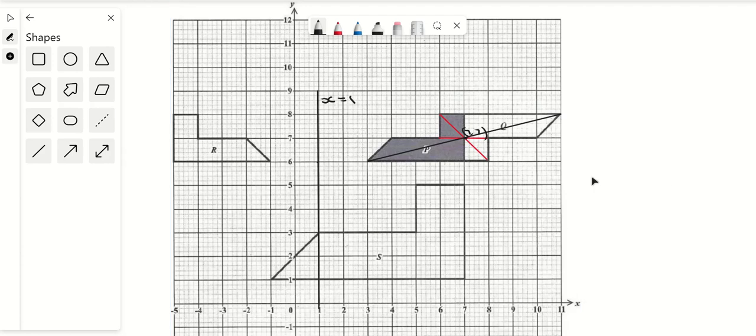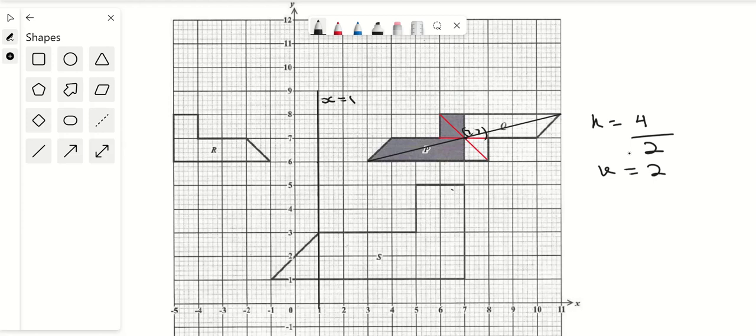So first off, to find your scale factor, which is K, we're going to take the length of any side. So we want the length of your image, which is 1, 2, 3, 4. This is 4 units divided by the object's 2 units. So my K is 2. So 2 is the scale factor to form S. Therefore S is twice the size of P, right?